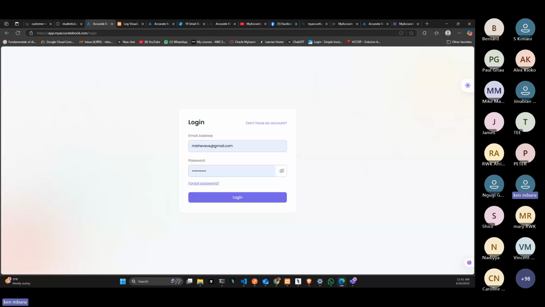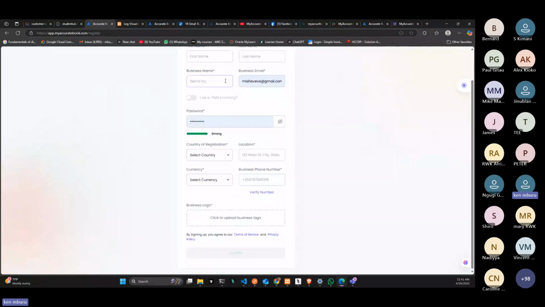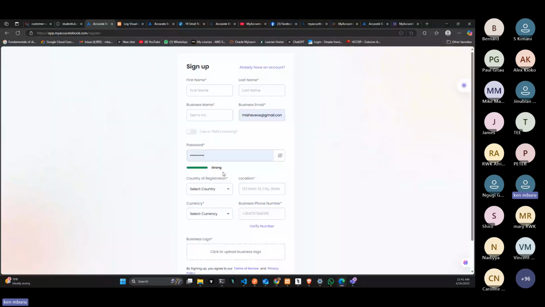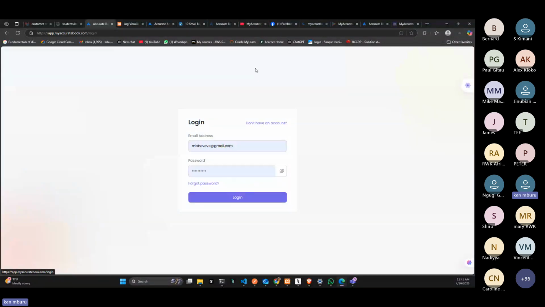Then you'll be taken to this screen. If you don't have an account, you click that and then you sign up with all these details, and you submit. After submitting, you'll be taken to this screen. Then enter your email address and password, and you log in.